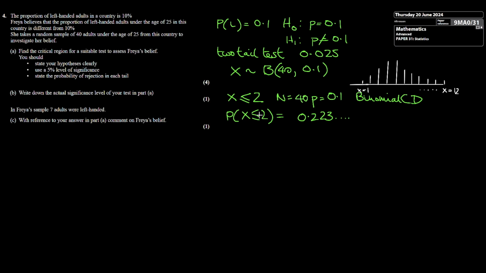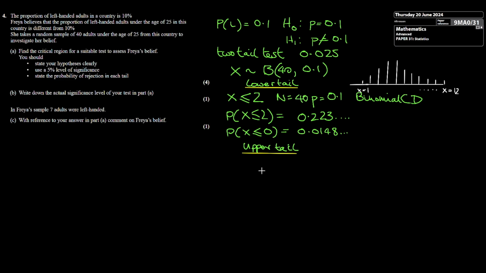And if you try X is equal to 1 and put that in, again, it will be way outside. If you now try X is less than or equal to 0, you get an answer of 0.0148, which is the first of the values which hops into the critical region. Now we've got to deal with the upper tail.